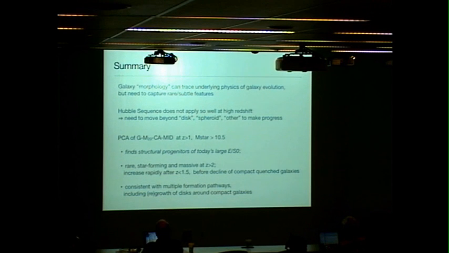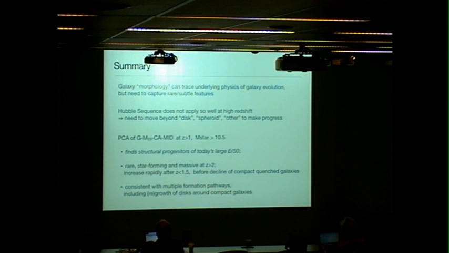And I would argue that putting things in a traditional Hubble sequence, or using a Sérsic index to classify something as a disk, spheroid, or something else, doesn't really use the full amount of information that we have from Hubble images, even at high redshifts. As Mike presented, we've developed this PCA analysis of these 7 non-parametric morphology measures and looked at galaxies above redshift 1 and at high masses.